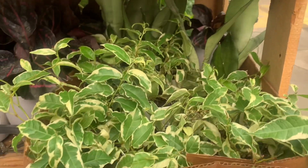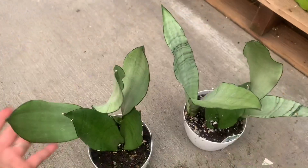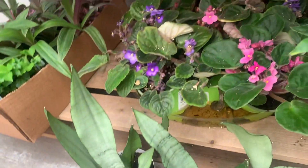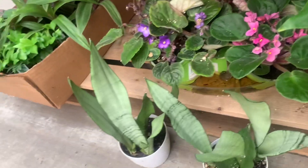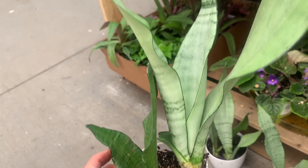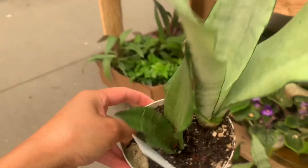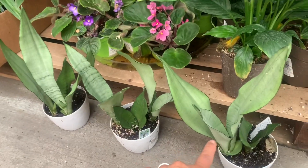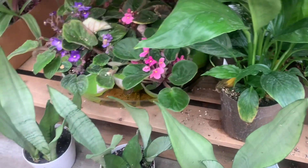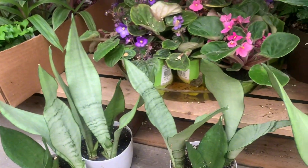Let's go and check out their box section. They have moonshine — moonshine snake plant. This is a hardy plant too. I want a turquoise pot. Jen is into pots right now — I don't know what she was driving today and she keeps on talking about pots. This is 12 bucks for the moonshine. When you put them near the sun they get this kind of color, but they get big like the others — they get tall. Those are the snake ones — yeah, this is a snake plant but it's a moonshine variety.